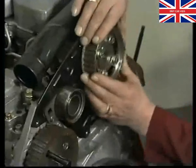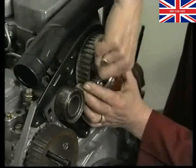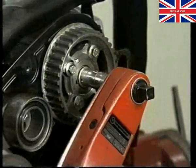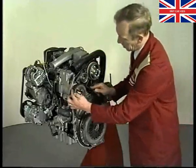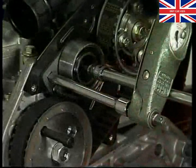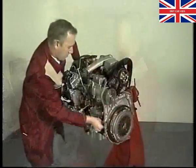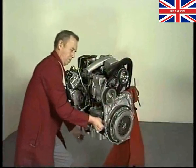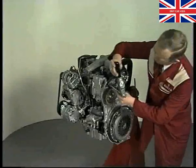If you need to change the camshaft seal, take off the gear to gain access after removing the hub securing bolt. But just like the camshaft front gear, you must use a new bolt when you refit it. Make sure the bolt is tightened to the correct torque. To fit the belt, leave the four bolts loose enough for the gear to rotate within the slots. Fit the belt and tension it using an angular torque gauge set to the specified torque, then tighten the four gear securing bolts. Remove the timing pins from the flywheel and the injection pump. Then turn the crankshaft two complete turns and refit the flywheel timing pin. Reset the belt tension and torque tighten the fixing.